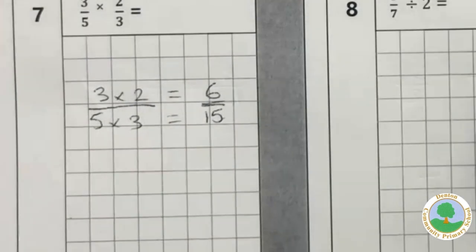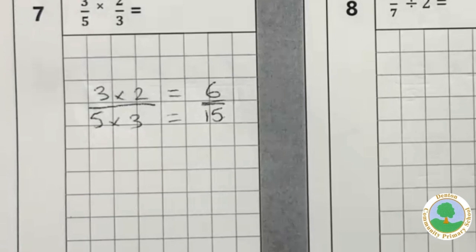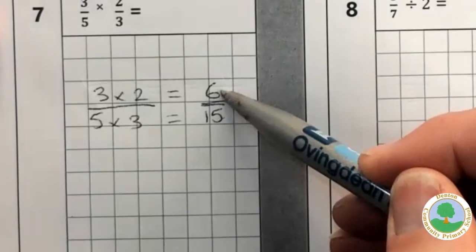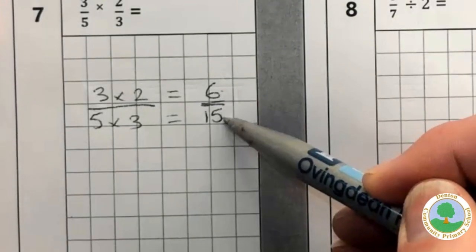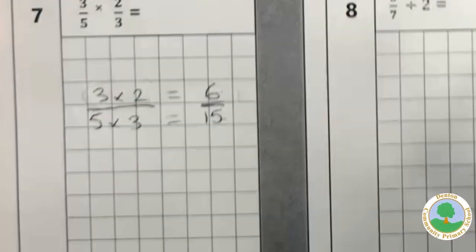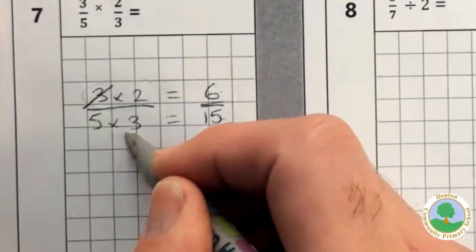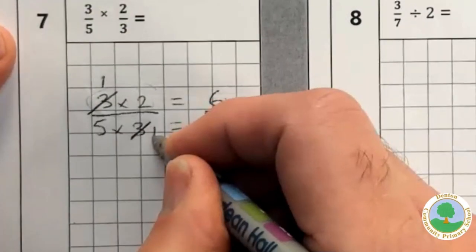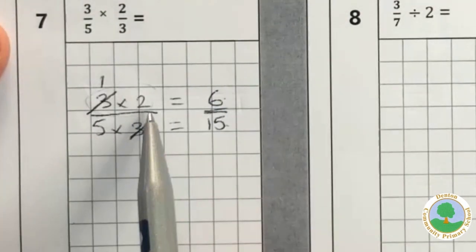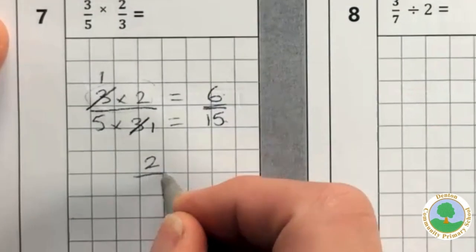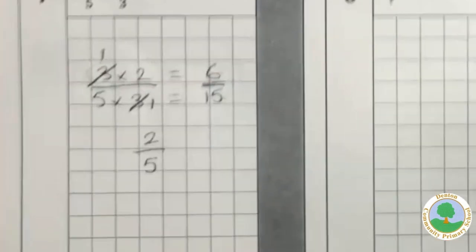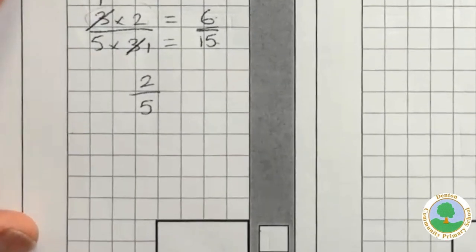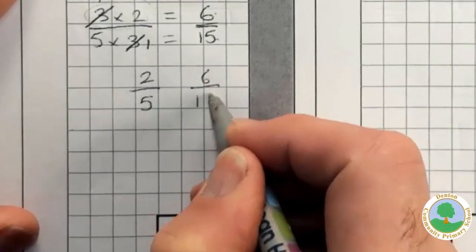But I want to show you just one rather sneaky thing you can also do if you spot it, which is to think that, hang on, the top has got a factor of 3 and has the bottom as well, and we could have seen that right from the start. So it's almost like I can ignore the 3's if I can divide through. 3 goes into that once, 3 goes into that once. So the top could be 1 times 2, and the bottom could be 5 times 1. Now, which is it? Well, actually, it's the same. They are equivalent. Why? Because of our good old rule.